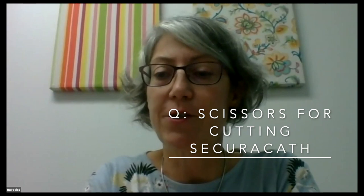There's a question about when cutting the SecurAcath, do we need to use sterile scissors or regular clean surgical scissors? And we always use sterile scissors. So what you'd have to do is take off your sterile gloves, open a sterile set of scissors and add them to your tray, and then clean your hands again and put on your new set of sterile gloves in order to cut the line.